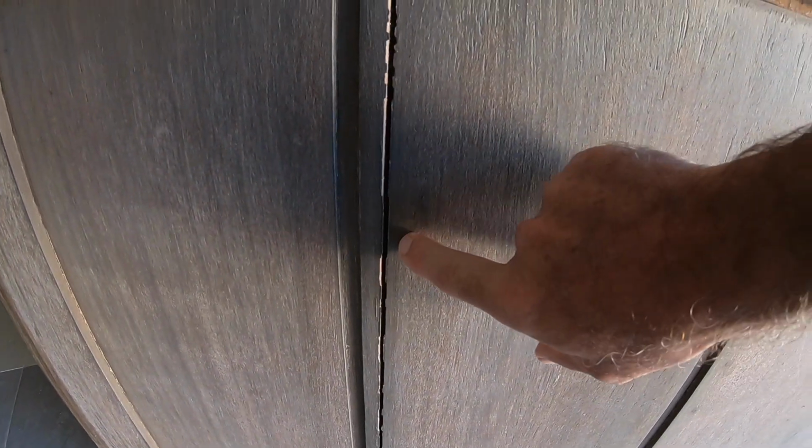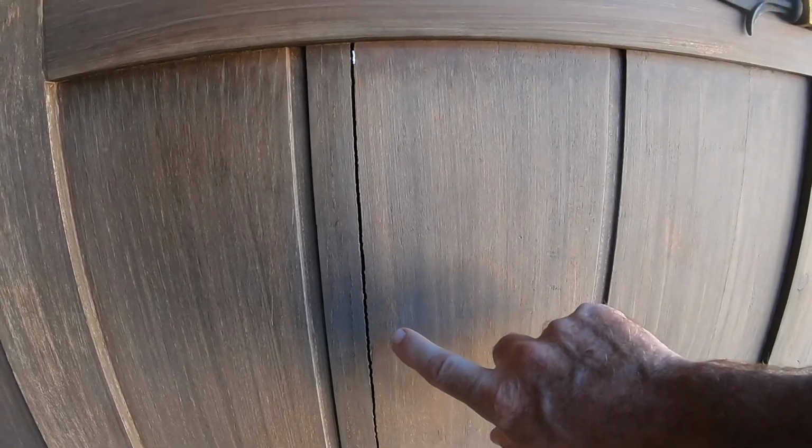Now part of it has to do with the doors. Remember, the doors were not dry. The doors were still a little wet when they built it. When I say wet, the wood was still a little green and wet. When you build a door, it should be kiln dried, or it should sit for a year in a storage area where the moisture can get out and it stabilizes the wood. Because if the wood is still wet, as it dries it shrinks, which is evident from some of the cracks. You see the cracks that we have here? It's from some of the separations of the panel from the framing. So it's not good practice to build anything, a table or a door or any furniture, using wood that hasn't been dried out properly.